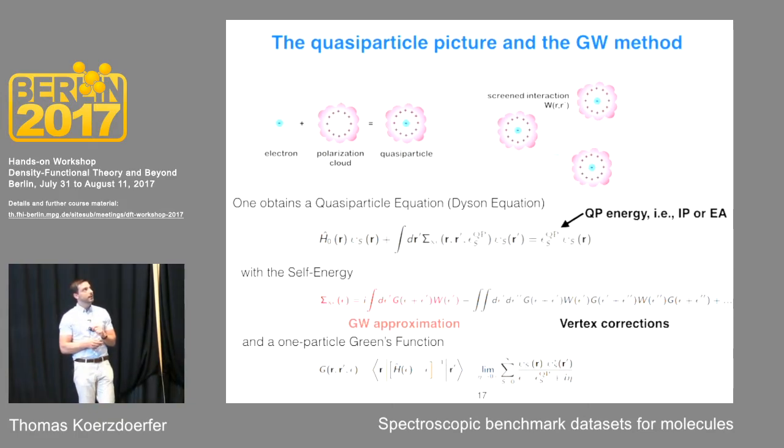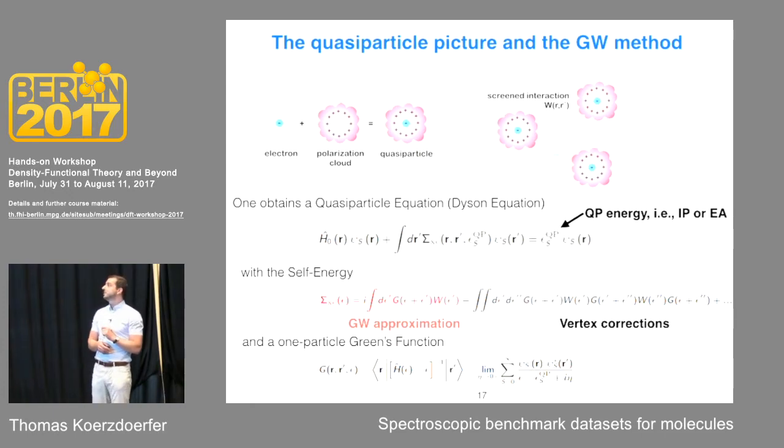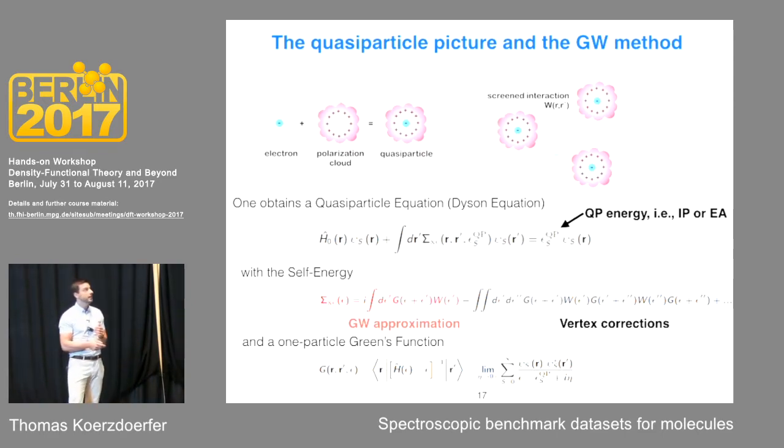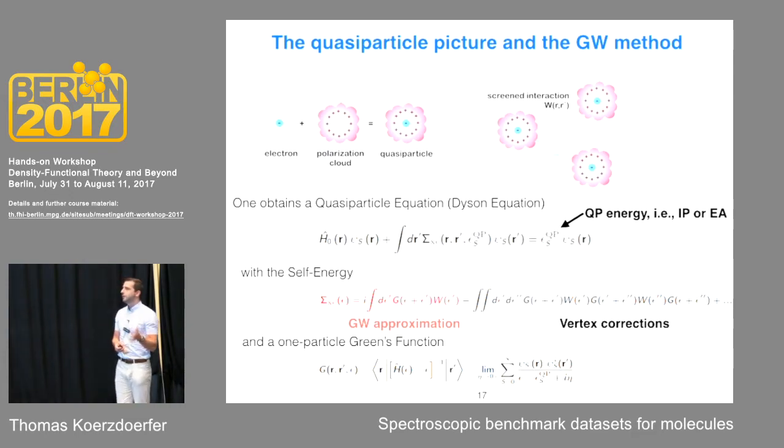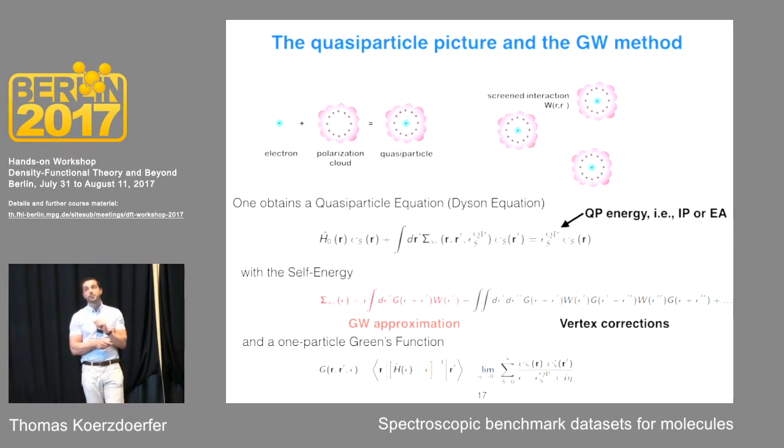What you obtain then are the quasi-particle energies from the Dyson equation. Most of the time, these GW calculations are done non-self-consistently, meaning you do a DFT or a Hartree-Fock calculation. You take the orbitals and eigenvalues from this DFT calculation. You plug it into the Green's function here. So these are the orbitals and eigenvalues that you plug in. You calculate once the screening, and you predict once the quasi-particle eigenvalues from this. Okay? So you end up with a correction of your Kohn-Sham or generalized Kohn-Sham eigenvalues towards the GW ones, a one-step correction. Now, what is the problem? If I use a semi-local DFT functional, I just said the gap is smaller than the fundamental gap, meaning the screening will be too large, right? So my correction will be wrong.